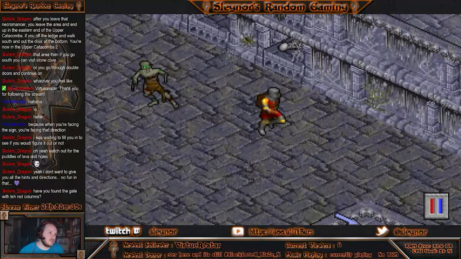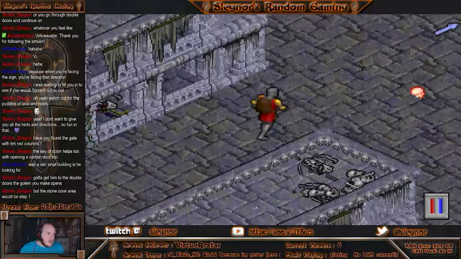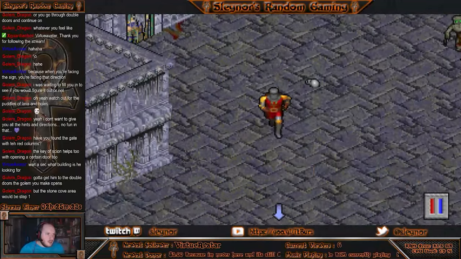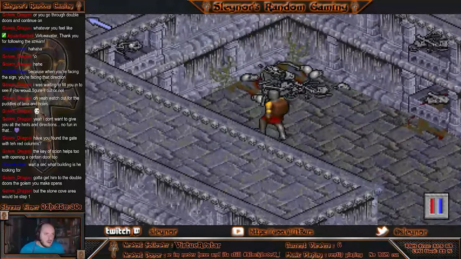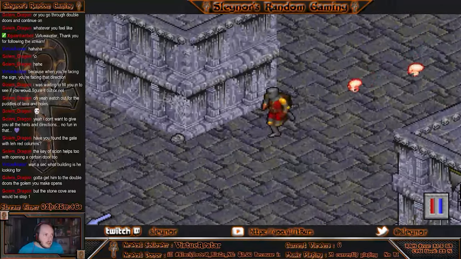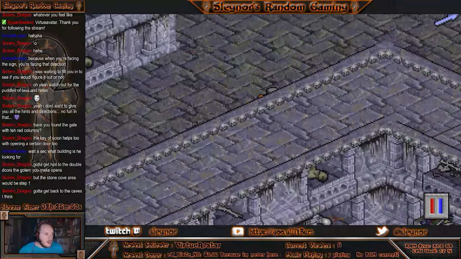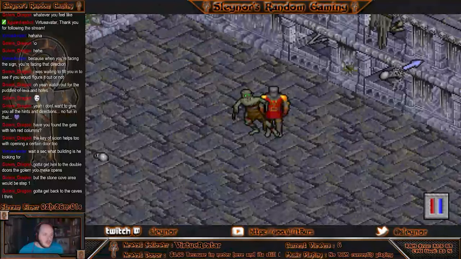Backstab. Right. Yeah. Why is that zombie just doing that? What the hell? I can see the building on the map. And it's just... Yeah, done that. So it should be down there. Yeah, it's gone. It should be there.